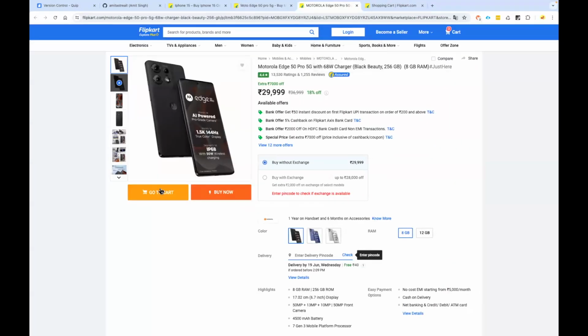When the user clicks on go to cart, you have developed some method behind the scene, and the UI developer is calling that method. You are creating a cart for that user behind the scene, then you are returning a URL or maybe a unique ID for the cart. User is going to that cart.